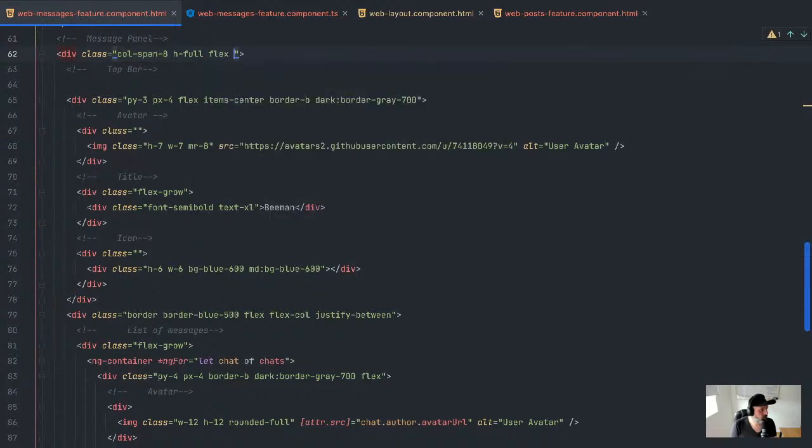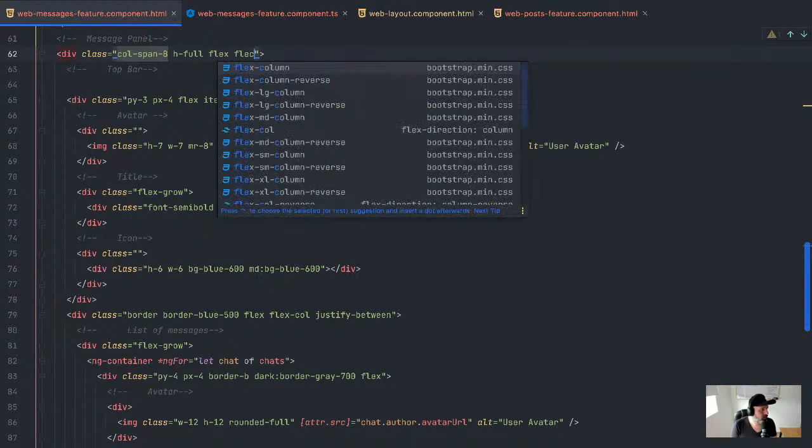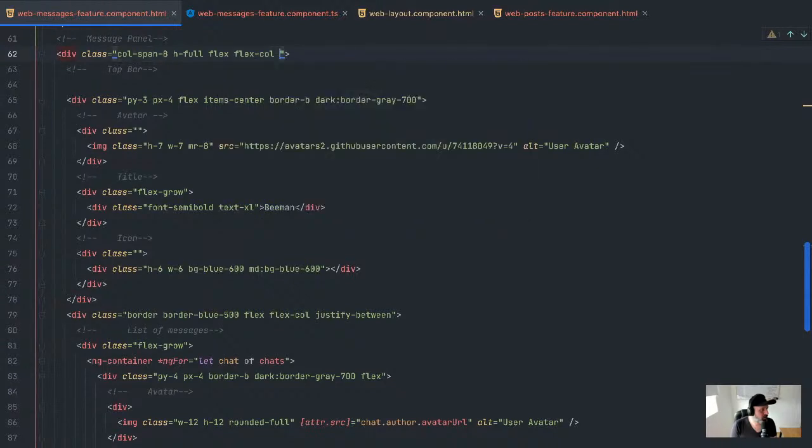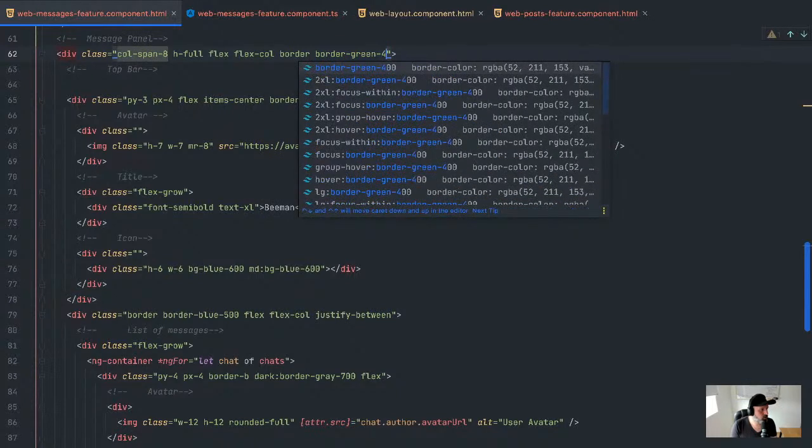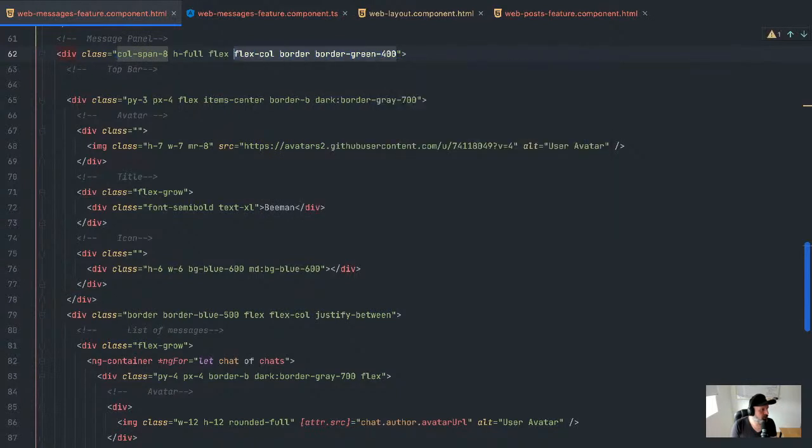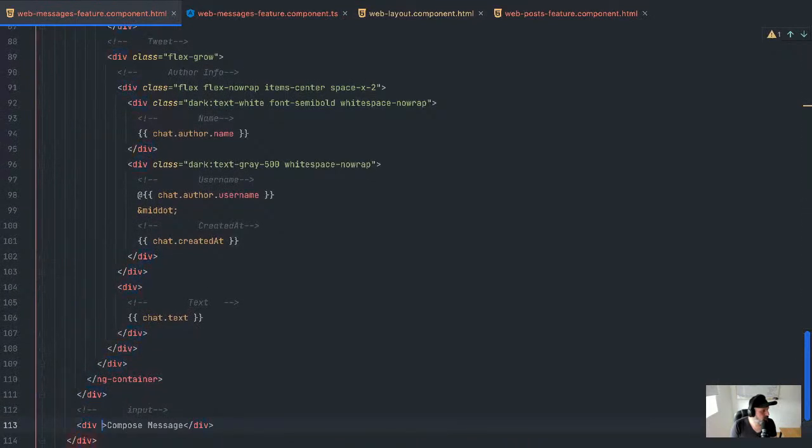So I'm going to say flex column. And I'm going to give it a border, a border green of 400. And the top bar has a border, then the middle bar, we have a border blue here. And then on the compose message, let's add a border of purple. Why not?